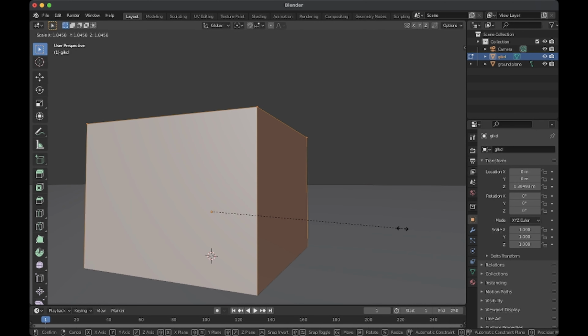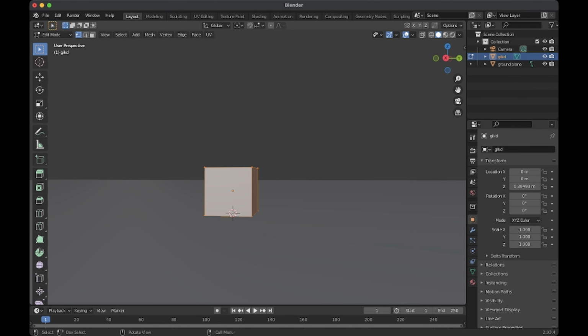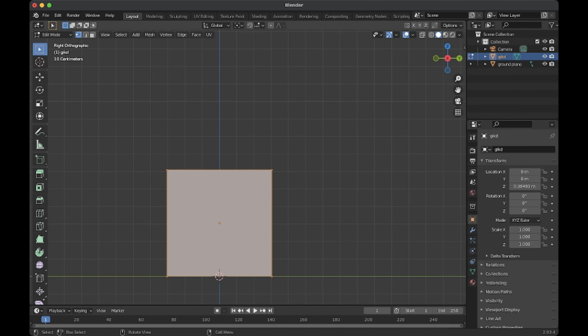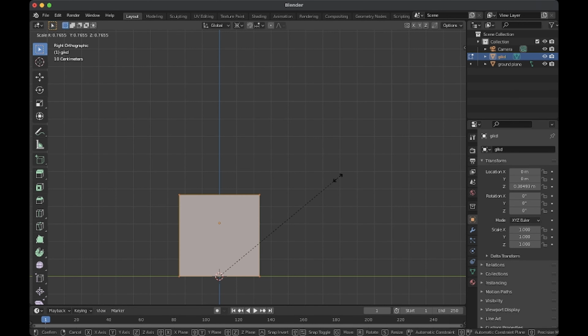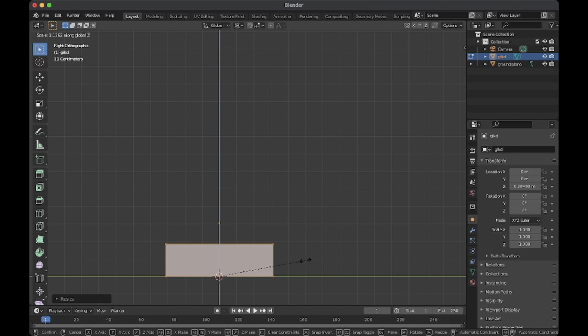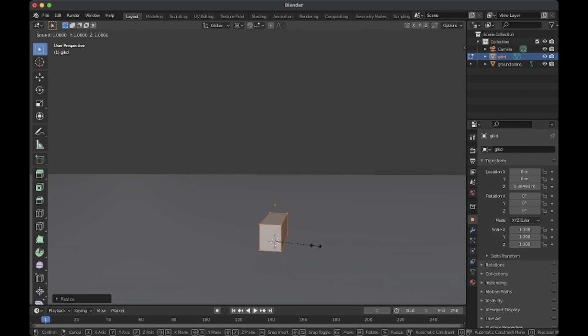Now that we have our pivot, not pivot point, the origin and everything like that, let's go ahead and model this thing. So change your pivot to 3D cursor, scale it down, scale on the y-axis, scale on the z-axis, and scale it out on the x-axis. Maybe that much.